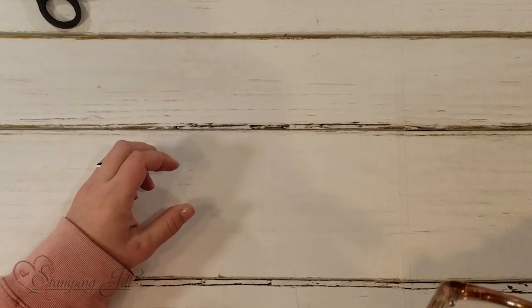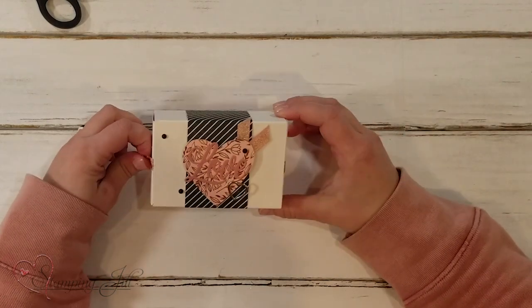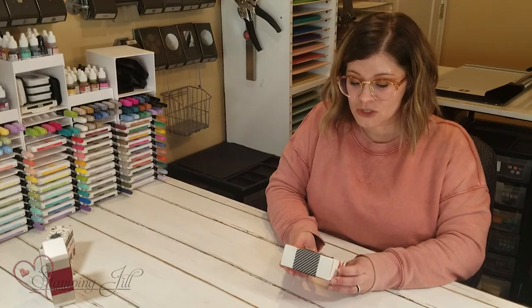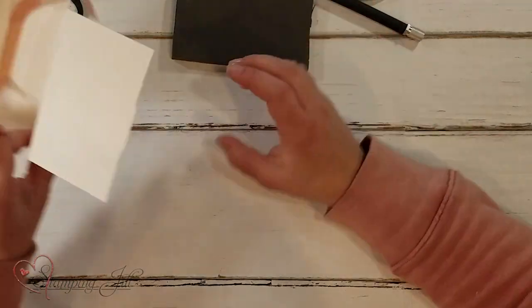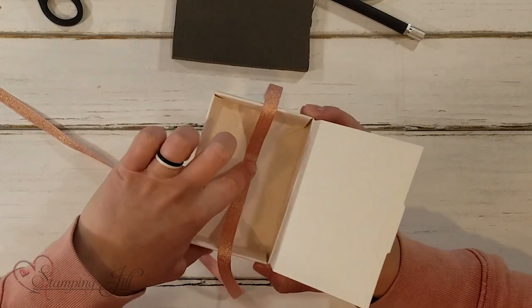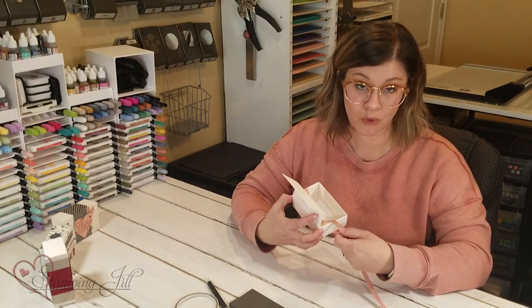On this box, I'm going to show you how I actually get this sentiment to slide out when I open the box. Okay, so this one was a little bit trickier and it is a little more advanced. Okay, so we're going to start with the inside box and I'm going to show you how I adhered the ribbon around this box to get our pull tab.